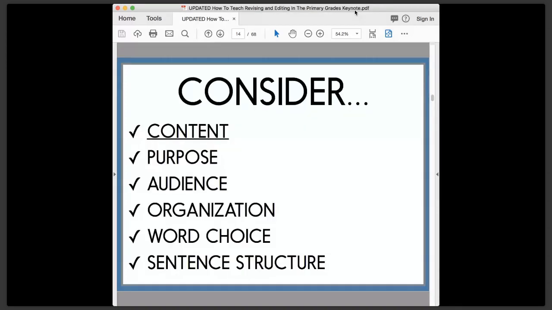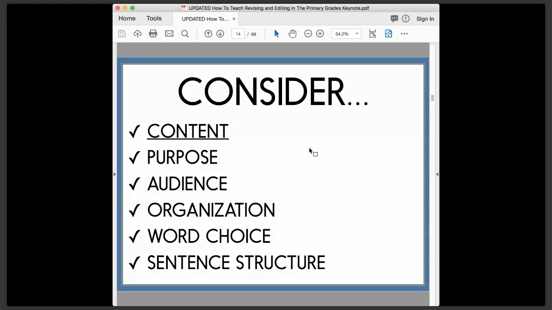So these are the things we want our students to consider when they're revising. When we're thinking about revising, we're really thinking about the content. We're not worried about those little mistakes, capitalization, punctuation. Those are important, but those are really more of editing issues, right? So for this reason, even though, as I said with the example before in the email, as adult writers, we're constantly revising and editing, I like to break them apart for kids just because it's easier for kids to worry about missing periods, capital letters, misspelled words. It's a whole other thing to get them to really rethink their writing, right?